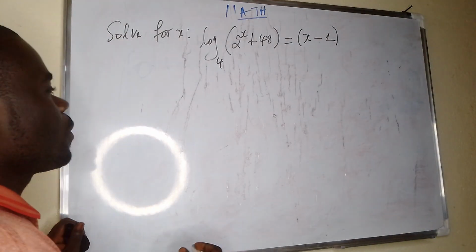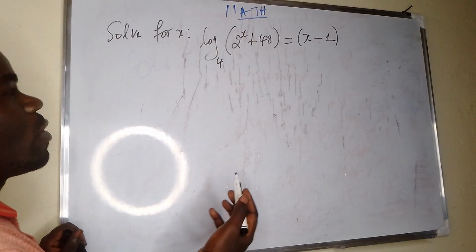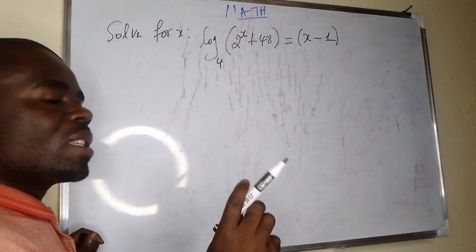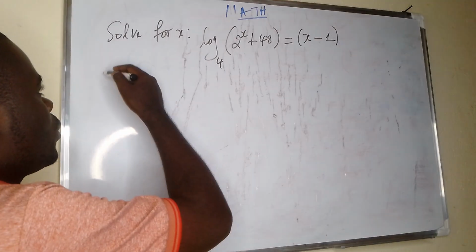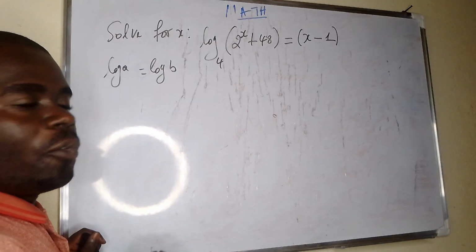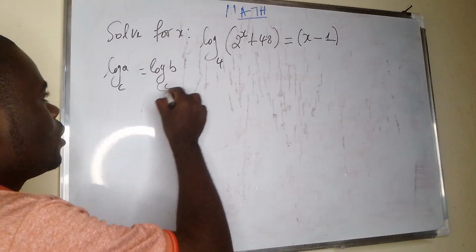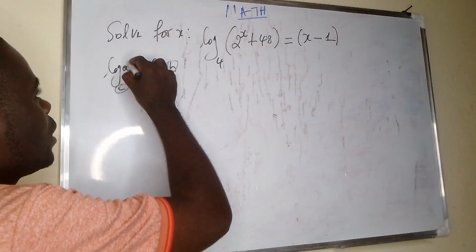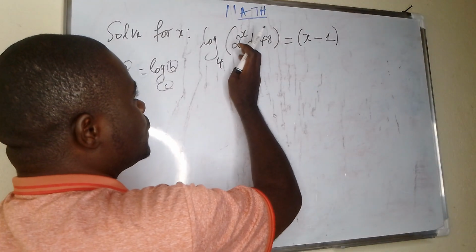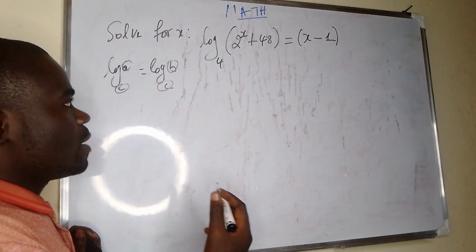Then, before we start, you can remember about the properties of logarithms. First of all, when we are going to solve a logarithmic equation, the main property is that logarithm of A is equal to logarithm of B if their bases, let's say base C, are equal, and also A and B are equal. So that is what you are going to apply here. Since we don't have a logarithm this side, we are going to put logarithm there. That is the first step.